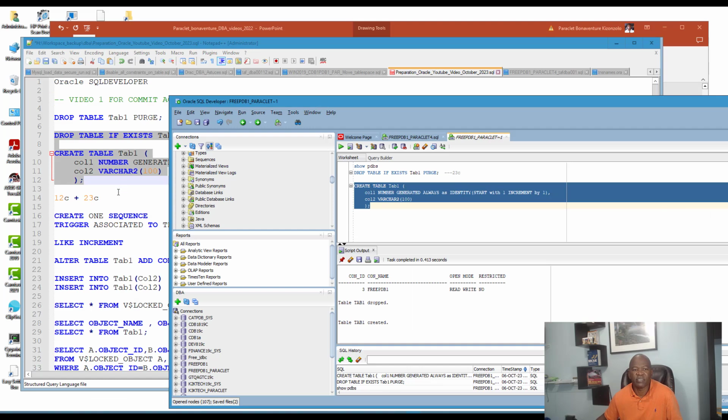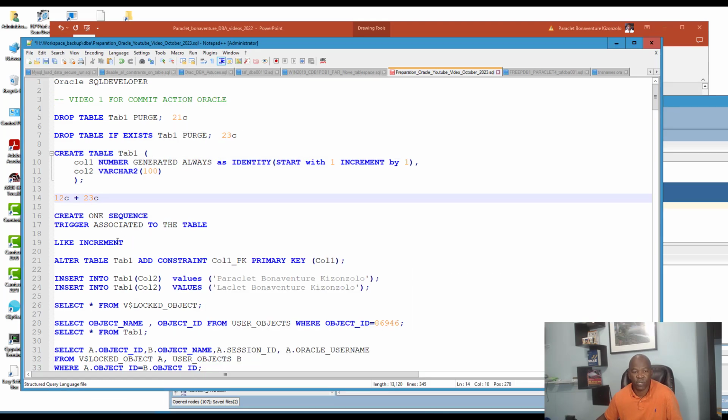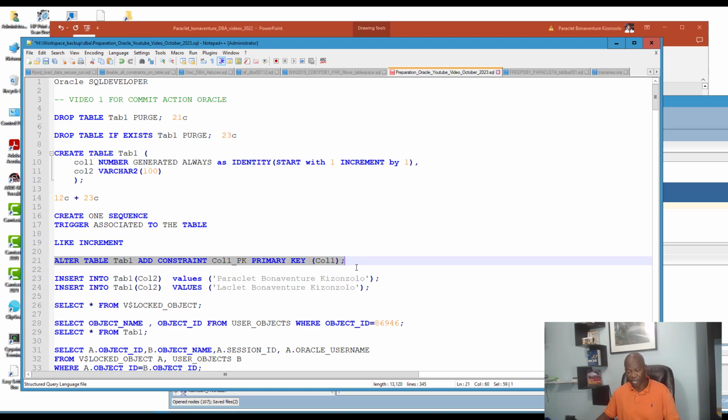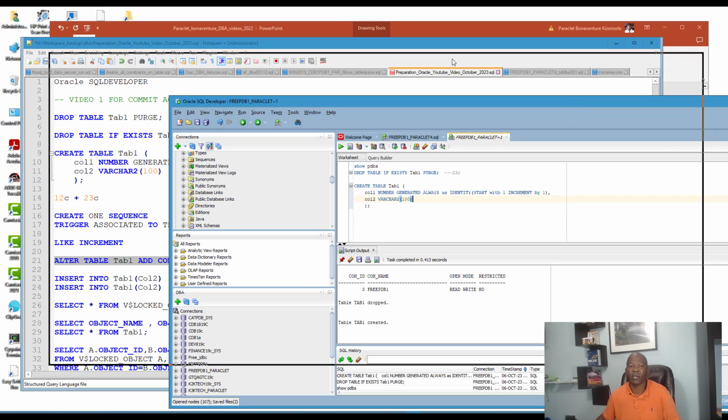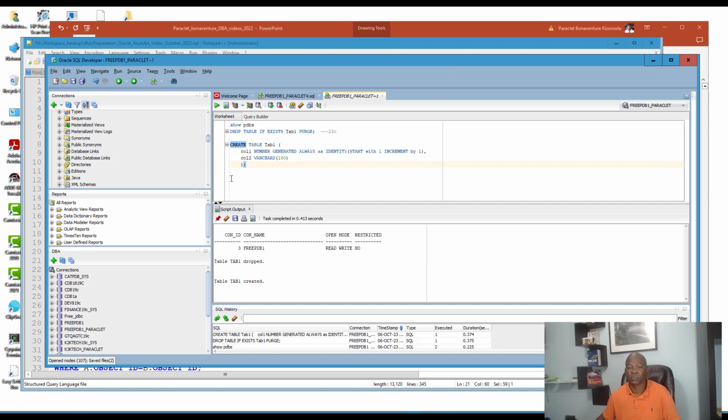Okay, the second line is, so we forget this. Okay, I tried to add a primary key in this. Okay, I come here, SQL, Control V. I create alter table.